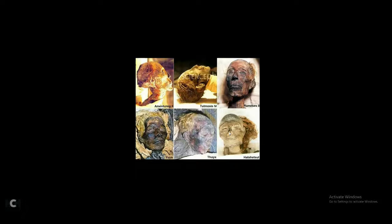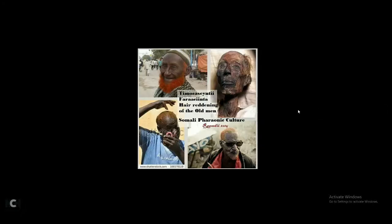Alright. Now, most white people or Caucasians will tell you that these are Caucasians right here. And that proves that there were no dark-skinned pharaohs or African pharaohs. But as you can see, that is not the case. Now these are Africans, or dark Arabs, who have no European descent but have red hair, as you can see. And it even gives you a little photo right there next to it with red hair. Okay?